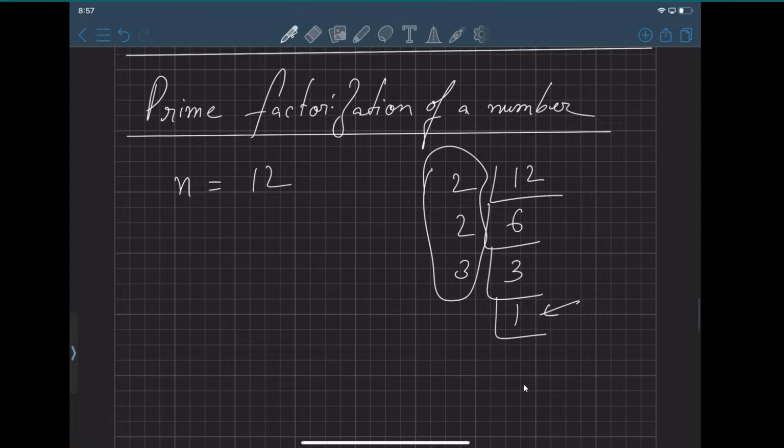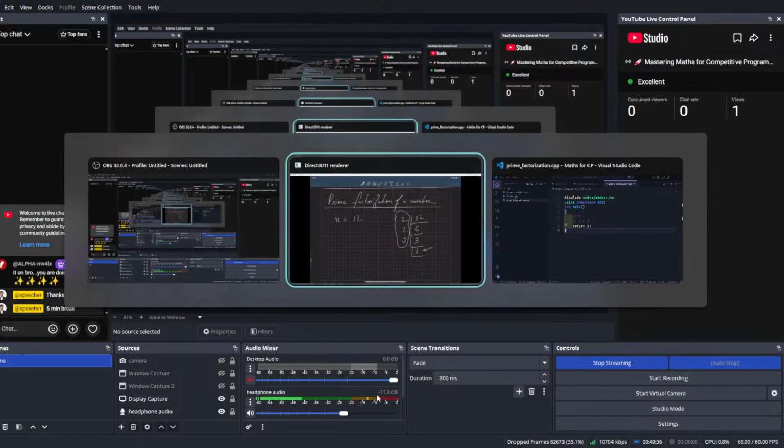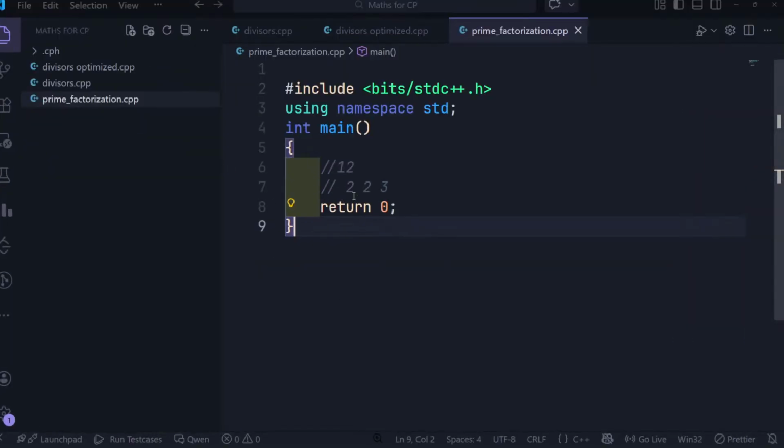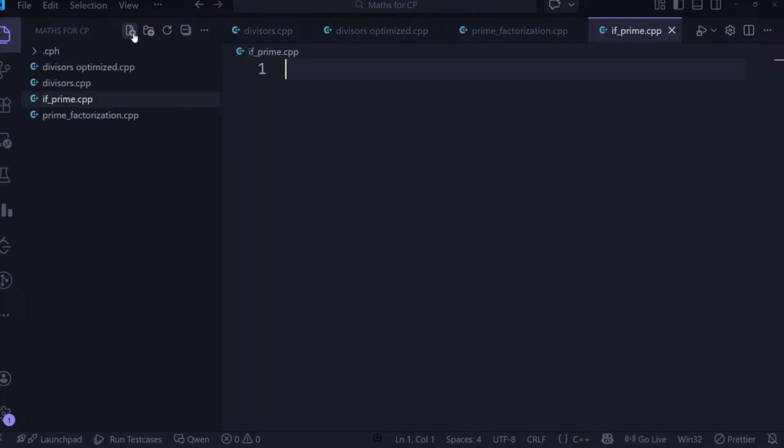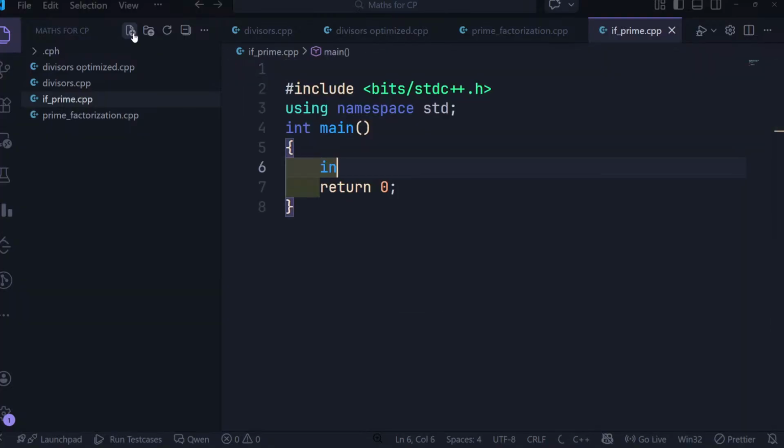For that, let's first, given a number n, check if it is prime or not. So for prime factorization, the first step is to check if it is prime. Let's have a basic template in prime.cpp. Let's say I'm given an integer n, but I want to know if that is prime or not.